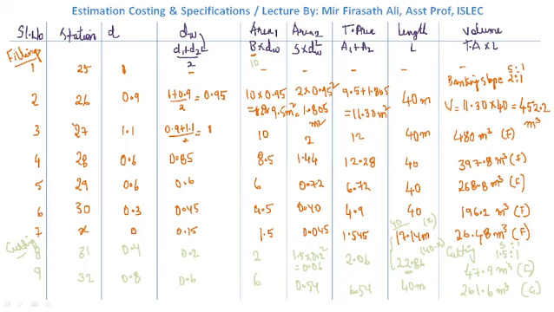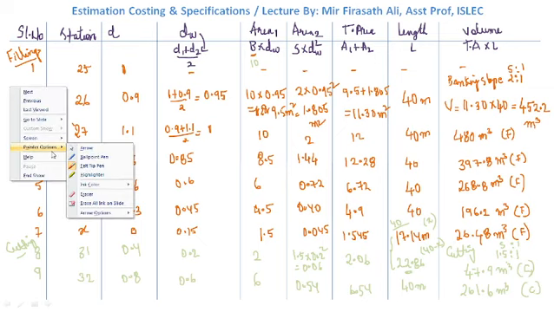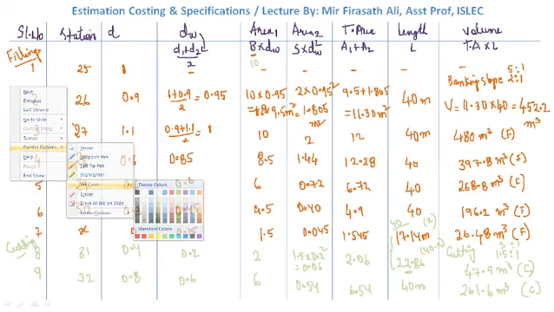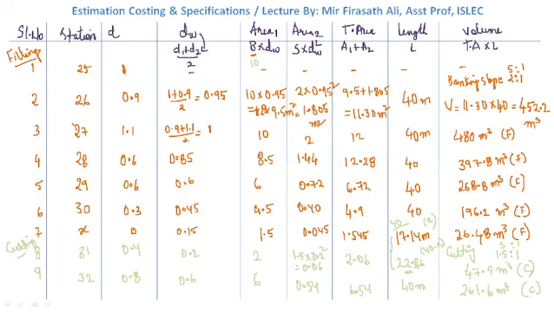Got it? So this is the procedure to find out the volume in cutting and filling. By this procedure, we add these values and report it as the cutting volume. Add these 6 values and report it as the filling volume. Add these 2 values and report them as cutting values. These are cutting volumes and above is the filling volume.